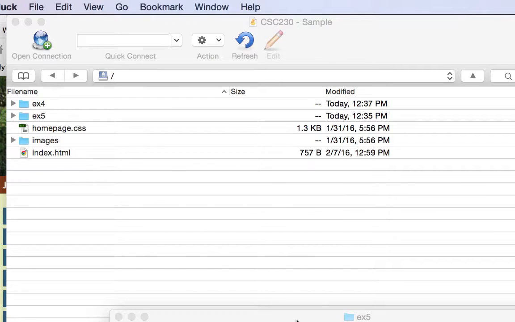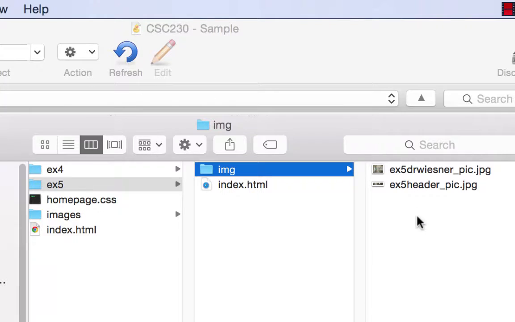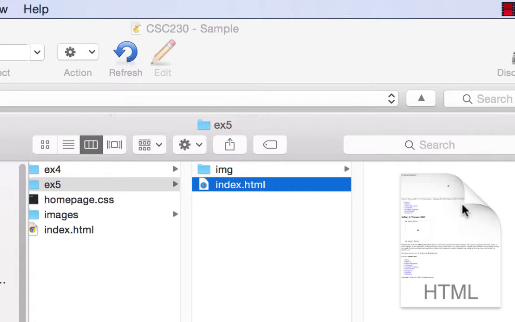So I'll close that up. So in my directory here, there's my images, and here's my index file. Now, right now it has a Safari icon. If you double click on that, who knows where it'll open. It might open in a browser, it might open somewhere else. And also, you don't want to just open it in Brackets yet. This is what I want you to do once you have it downloaded.